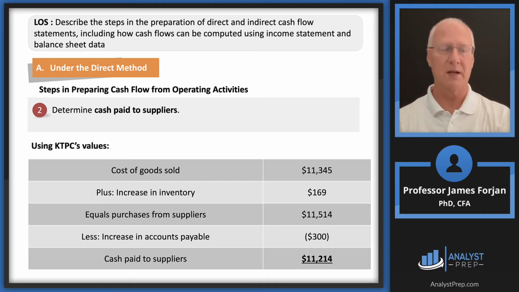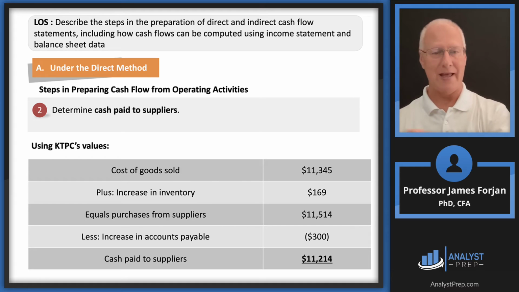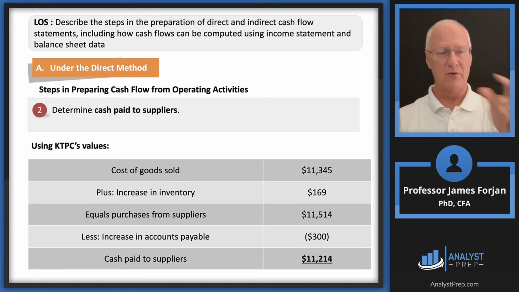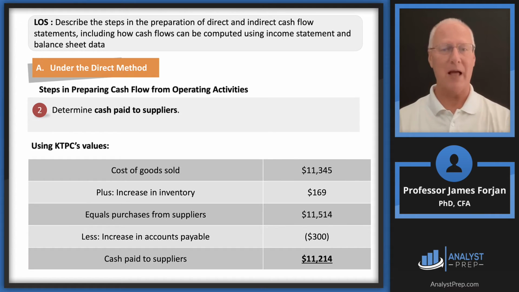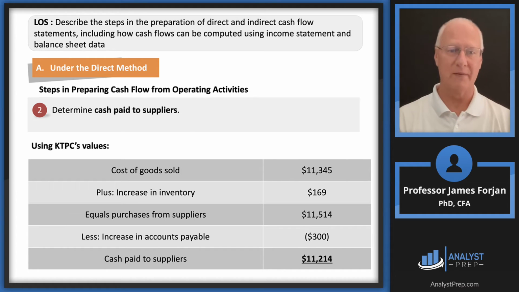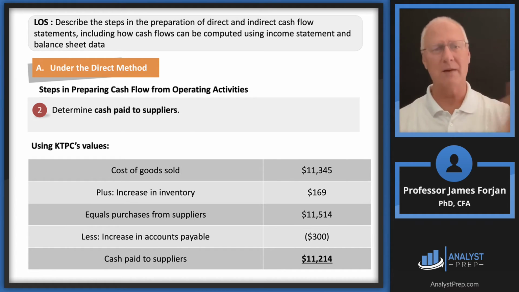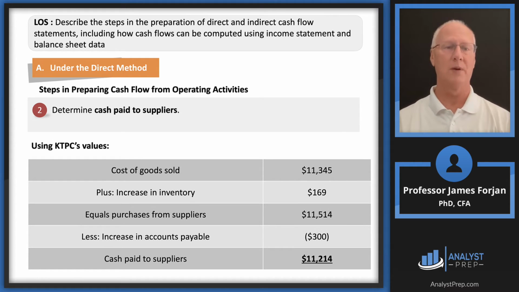And I'll say something like, hey, one of the goals of the business is to make something for pennies and sell it for dollars. So this difference between the cash received from customers and cash paid to suppliers is kind of like an estimate of making something for pennies and selling it for dollars. Now, it's not complete, but it gives you an idea of the margins and how profitable a company is.